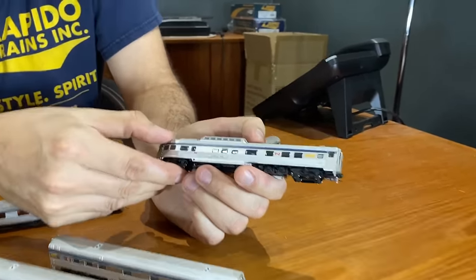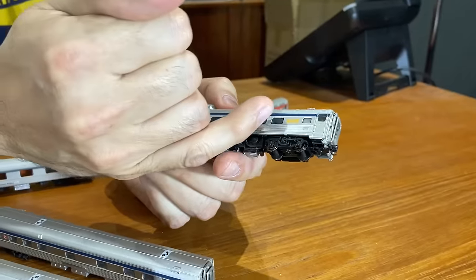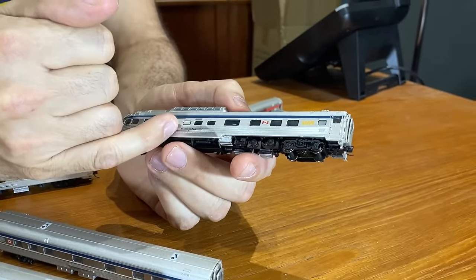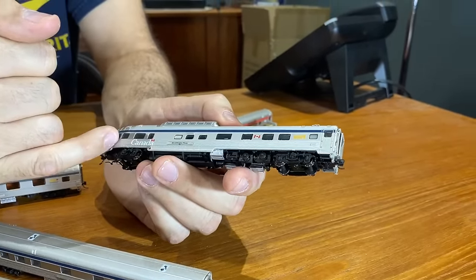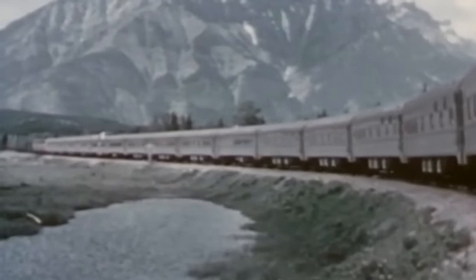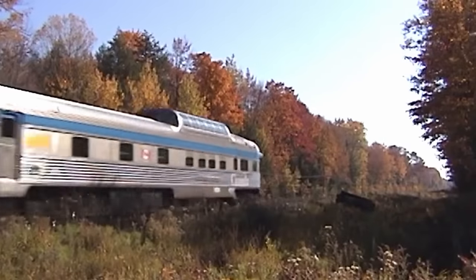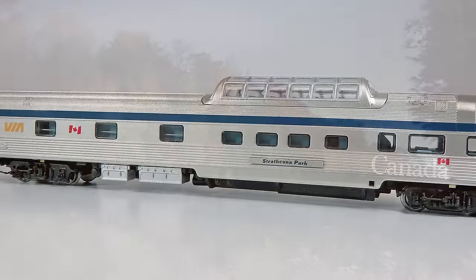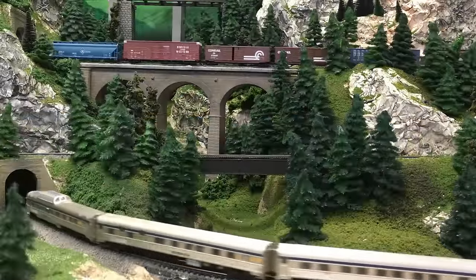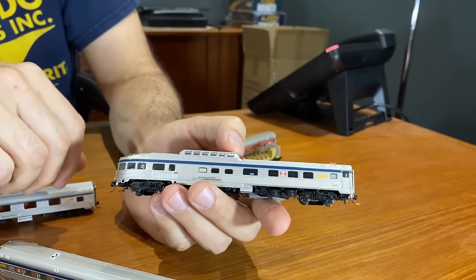This is the park car. It's the most famous car on the Canadian, probably, because it's got three bedrooms, a drawing room. It's got downstairs the mural lounge, and then it's got the bullet lounge observation, and it's got the dome inside. We don't have lighted samples of this yet, but we will get them, I'm sure, soon. But we've got lighting in the dome as well as lighting down below. And on our models, you'll have the working marker lights as well. So I wish we had a lit sample, but it wasn't ready.